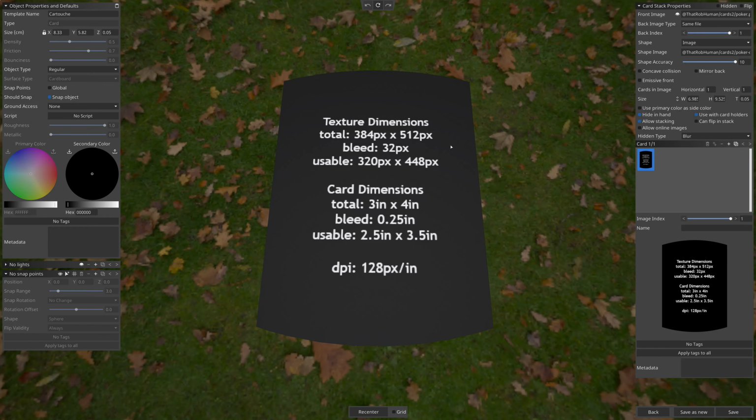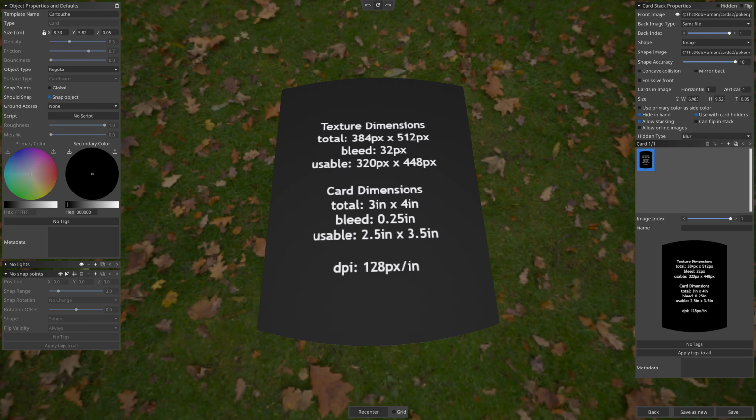However, slightly less efficient, though not necessarily a reduction in quality, is if your biggest dimension is a power of 2. So in this case, the height of a poker card texture is a power of 2, 512 in this case. And it's okay that the width is less than that and not a power of 2. So that's why I've done that.